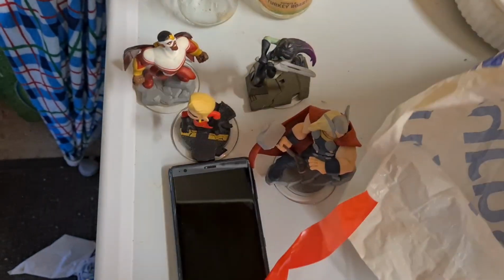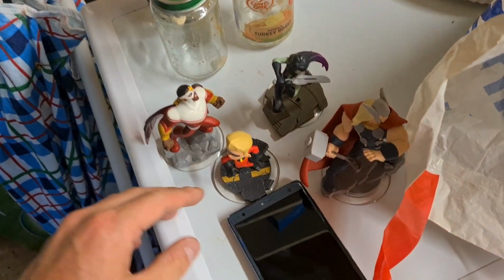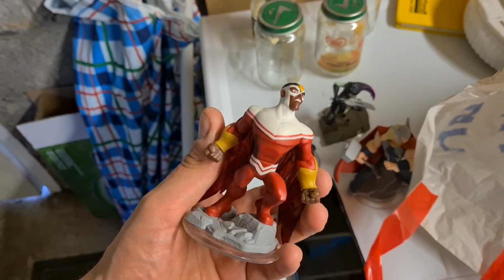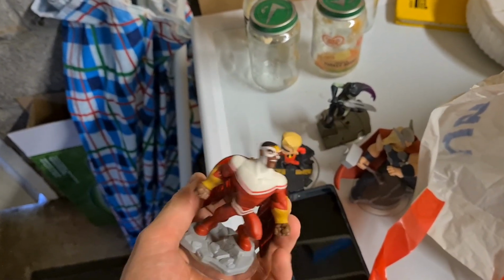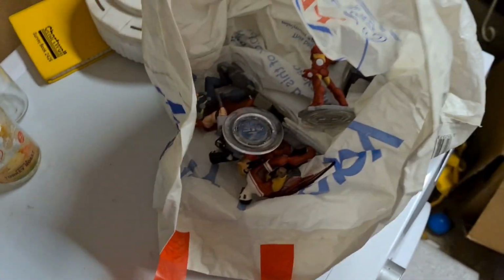But you know what, I thought the time it's going to take to do that, I'm just going to bundle them together and see what value they get. To be fair, this Falcon one was worth £4 to £5, but I thought let's include him in the auction because it might raise the value of the entire auction. So looking forward to see how those ones go.